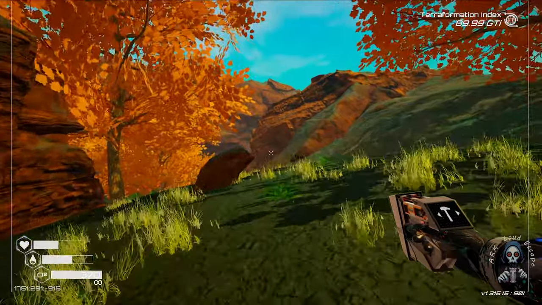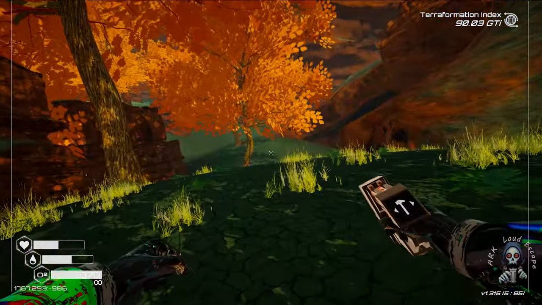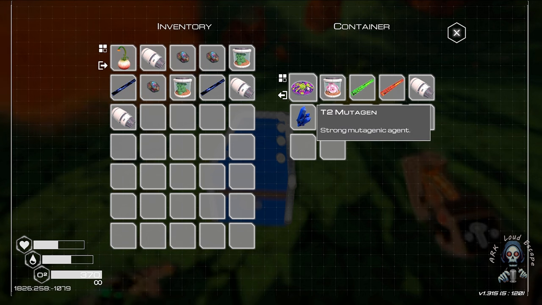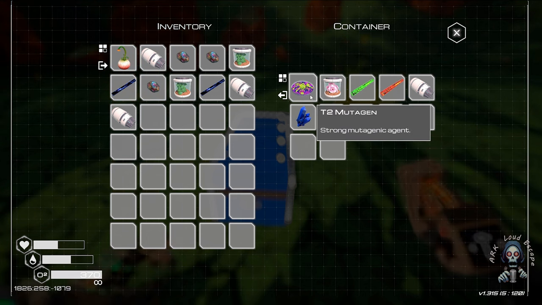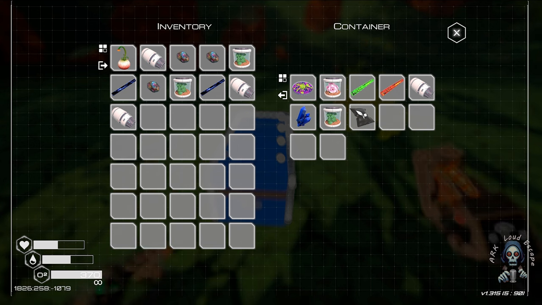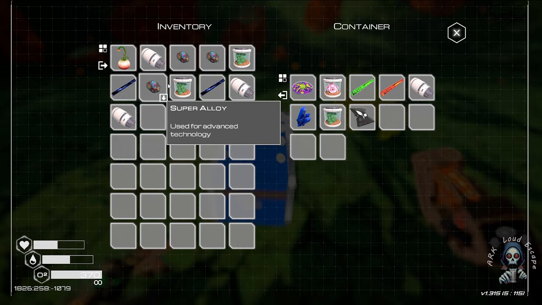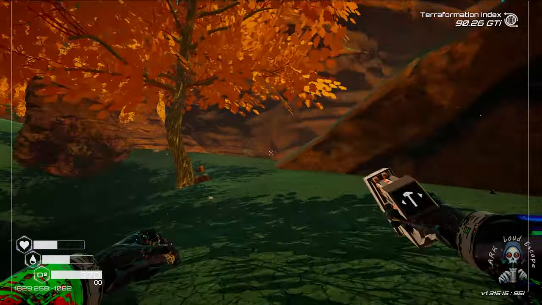Let's do a bit of discovering on our side. Hopefully we have some green thing. Yeah, we have a blue box. One big blue box. Let's find out. Oh, what? Yes, this is what we are seeking. Yes. Oh, let's take it. Let's take it.